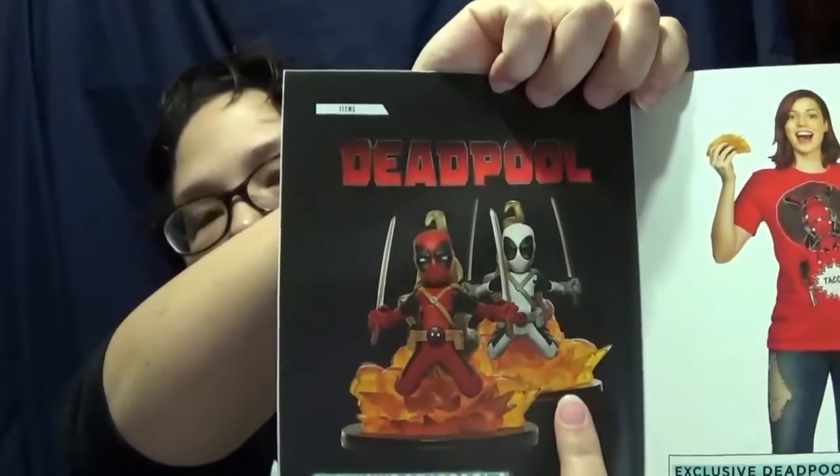Wow, why don't I ever win a Mega Crate? I want a Mega Crate. Somebody make it happen — weight the odds so that I get a Mega Crate eventually. Preferably one with a new computer, that'd be amazing. Oh wow, there was a variant too. That's okay, I like the regular red Deadpool, but there was a color variant. But shouldn't it be chimichangas, not just tacos? Everyone's like tacos — no, it's chimichangas. Gotta get the chimis.